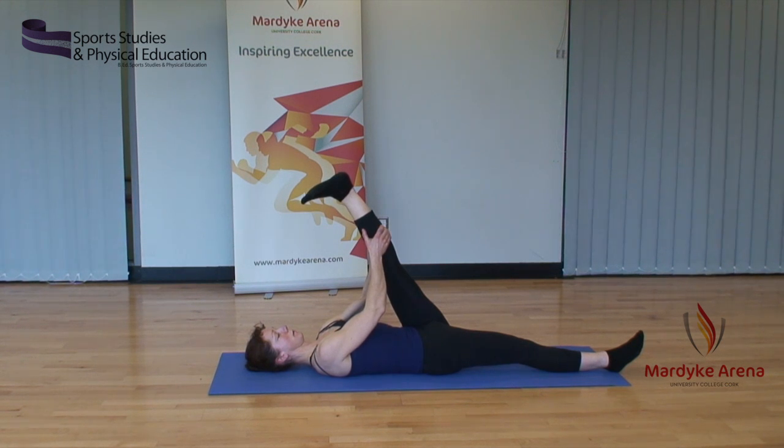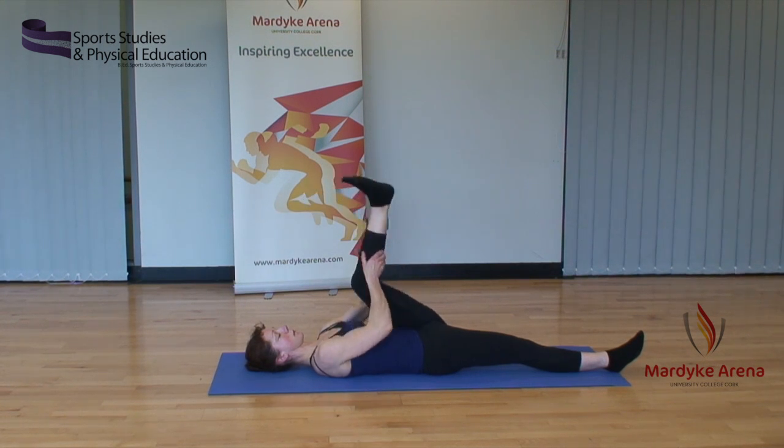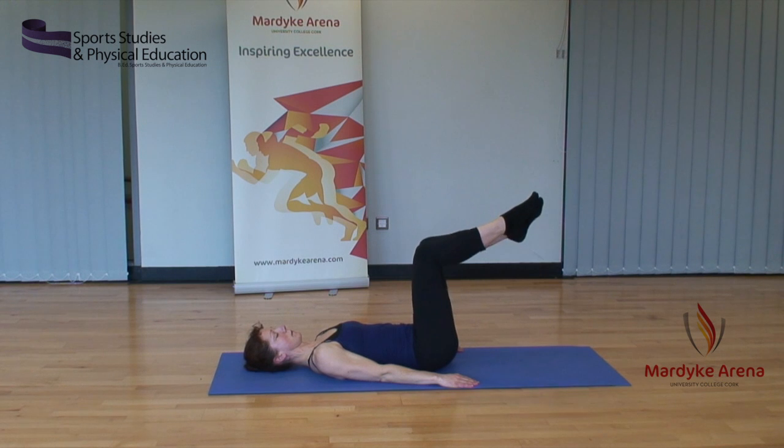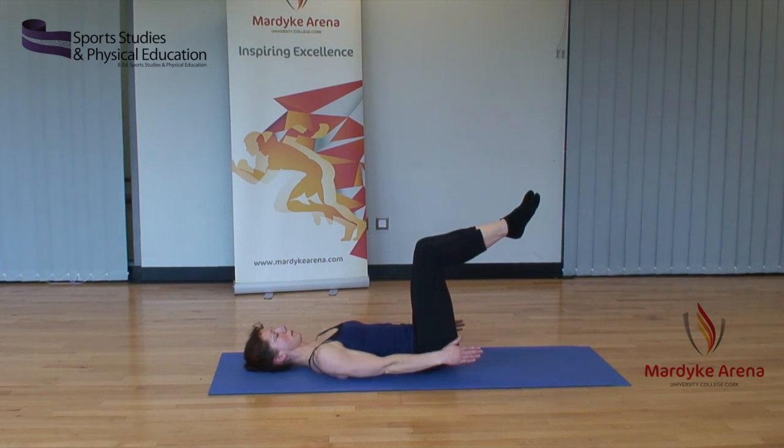So from here we're just going to go into stomach series. Bring the legs into tabletop. Float the arms back up towards the ceiling. Flip your hands so the palms face towards the feet. Single leg stretch. Inhale to prepare. Exhale, belly in, tuck the chin.